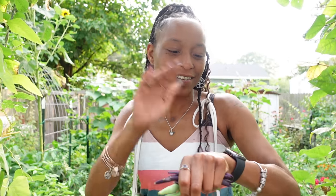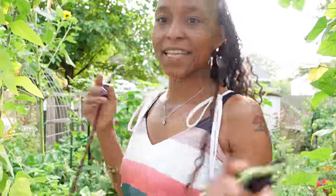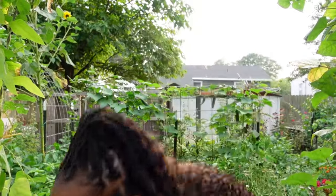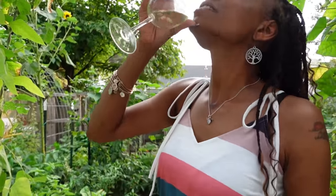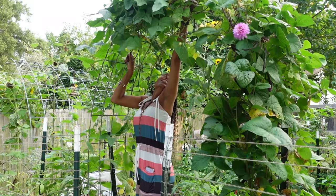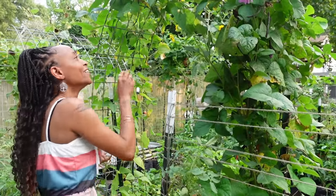Look at that long bean — I like these beans, they're just cool to grow. I wouldn't say it's the best tasting bean but they are cool to grow. This trellis has a mix of green and purple — the green are on this side, the purple on that side — and they came together and they met and they made beans. There's more on here so I'm gonna take my time and harvest them.